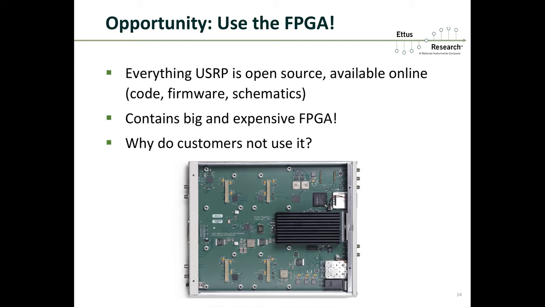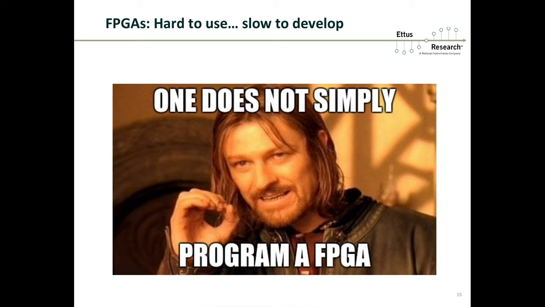The FPGA can help with all of these challenges. As the USRP radios have an FPGA, and recent devices have larger FPGAs that can provide significant additional horsepower, the FPGA code is open source, the schematics are openly available online, and the host-side driver is also open source. So with all of these capabilities, why don't more people use the FPGA? As a side note, the photo on this slide shows the USRP X310 motherboard, and the large black component on the right side of the photo is the heatsink for the FPGA. The FPGAs can run very hot. Well, compared to the CPU, or even the GPU, FPGAs are harder to use and are slower to develop on.